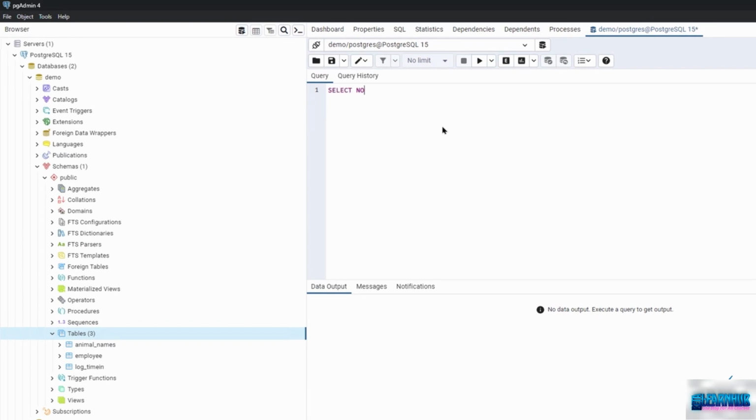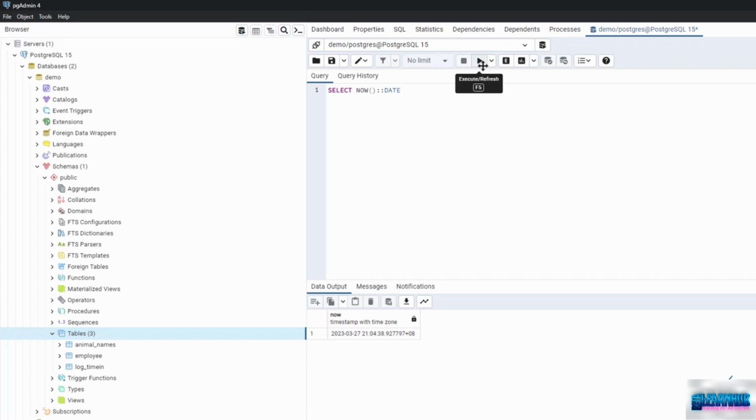Type the same syntax into the Postgres query tool and execute the script. As we can observe from the single record output, the now function displayed the complete date and time stamp as well as the time zone based on the server's clock. If you only want to display it as a date, you can apply a cast function to it by typing 2 colons and date at the end of the script. SELECT now()::date.